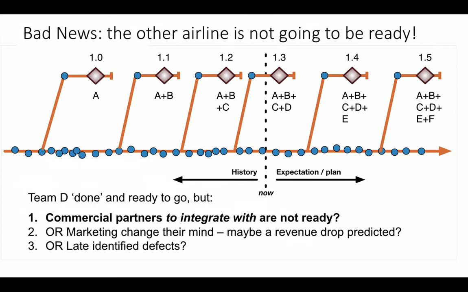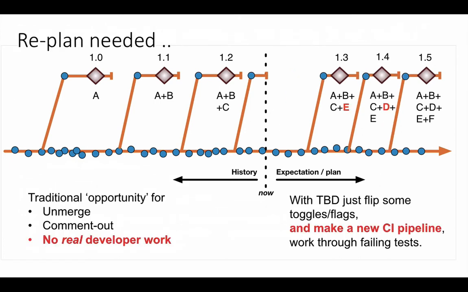But what happens, right? The airline is not going to be ready, the other one, that is, the one you bought. And you're going to have to replan. So if you're in a multi-branch situation, this is a pretty bad piece of news, and it's going to require a lot of compensation as to how to get back on track, a lot of pivoting and much delay. But we could say that in this particular case, we can think somewhat differently about the chore. So we have a history that we've achieved so far, we have the piece of breaking news, and we have an expectation or former expectation about what we would release. So we need to replan. So what we do know is now, and everything in the past is already out.